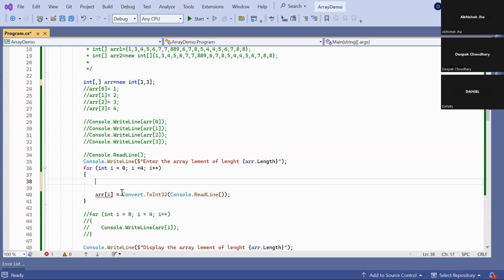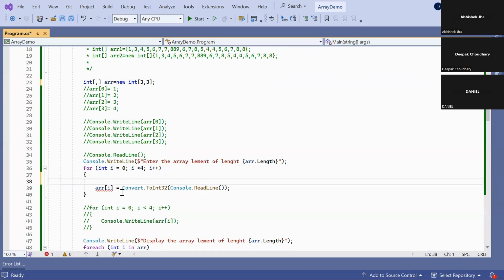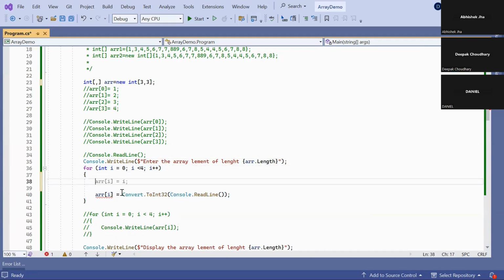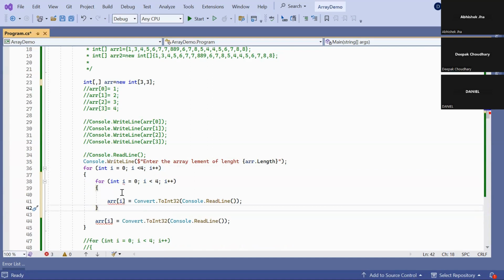So if you want to add matrix data into the array, we need at least 2 loops, so that one loop iterates over the rows, and the second loop iterates over the columns. That's why we need 2 loops.